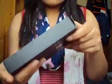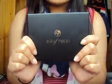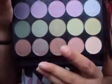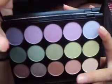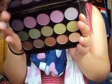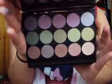Then on to the big palettes. I have the Box of Tricks by W7. When you open it, it comes with a mirror and these colours. You get the neutral colours at the bottom, and then some greens, and then some purple on top. Purples complement brown eyes and normally suit a lot of people. I really like this palette, and it's very pigmented as well.